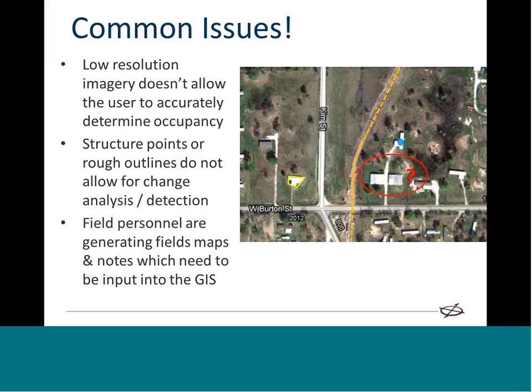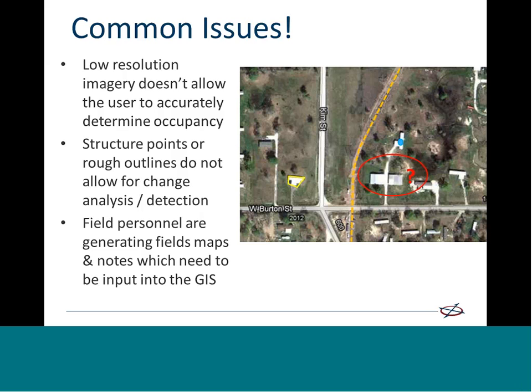The other thing is when you've got very low resolution imagery, and I'll have another example of this in a minute, you're trying to basically draw a polygon around a blob. And so when it comes time the next year to determine whether that blob has changed, or something else has happened, say it went from a 2-story to a 4-story building, it's very difficult to detect the deltas in that change when you start with a very, very rudimentary data set.